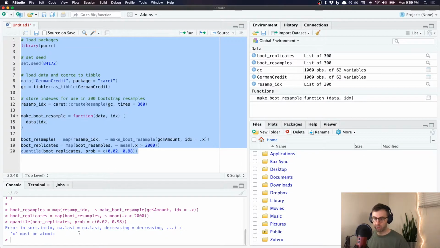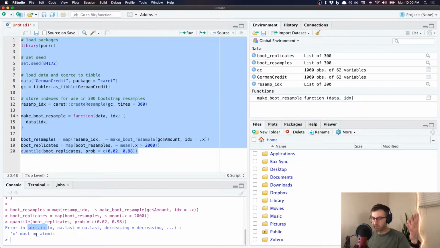So one thing that especially newer R users complain about, and it's a perfectly valid complaint, is that the error messages don't really help. And I totally understand that. I can read this error message and have an idea of what it means. There's sort of two key things in the error message. It tells me that there was an error when we ran this function, this sort.int, and I don't know what that function is, but I'm guessing it sorts integers.